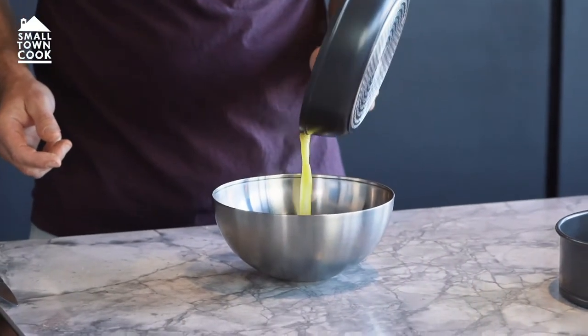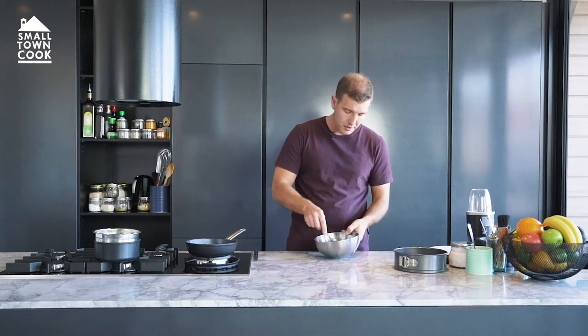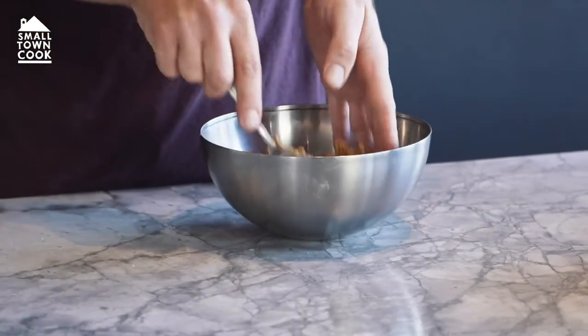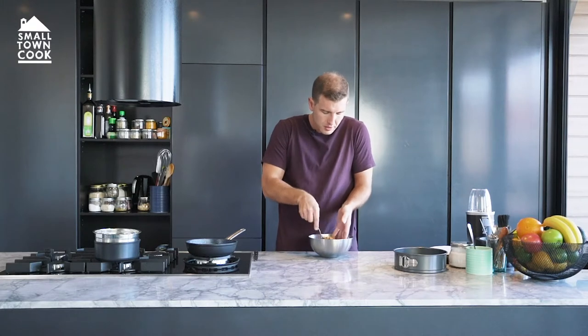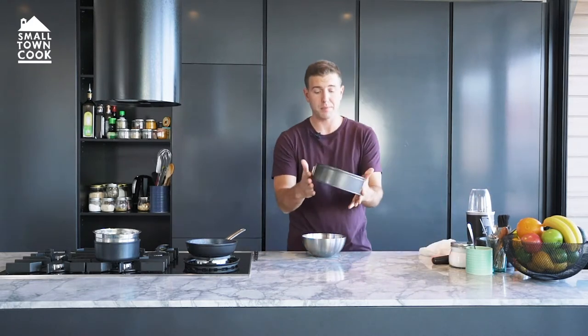Alright, melted butter in the pan. Don't wait around for it all to melt — it will soften. We haven't got time for this. So just mix that around, use a spoon if you want, use your hand. Get all those crumbs nice and wet. Now for our spring pan — 18 inch. You can use 20, you can use 15, you can use whatever.